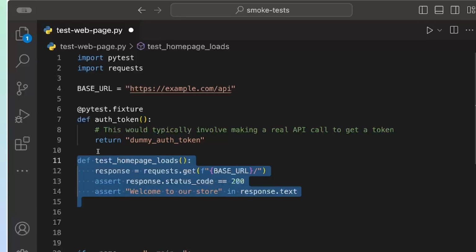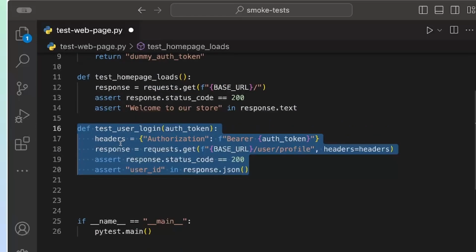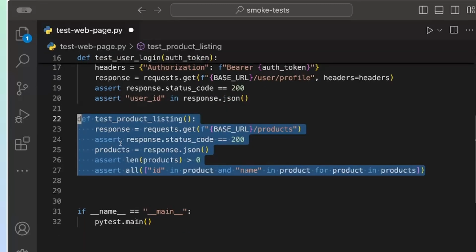So the first test is simply checking that the home page loads, and here we are going to simply check the status code and some text in the response. Next, the login: we can try the authentication code and see what the response is, see that it has the properties we expect and that the status code is 200 as expected. We can see also the products in our application, and we don't need to be very thorough here, simply testing that the status code is correct and the structure of the JSON object makes sense.